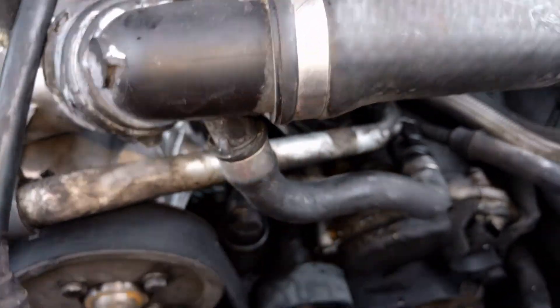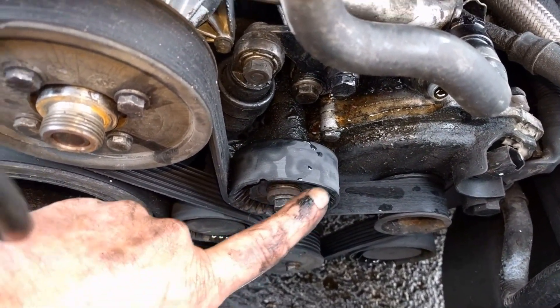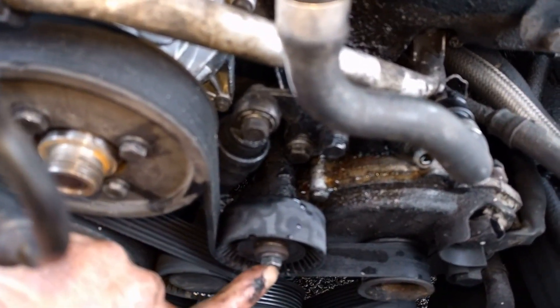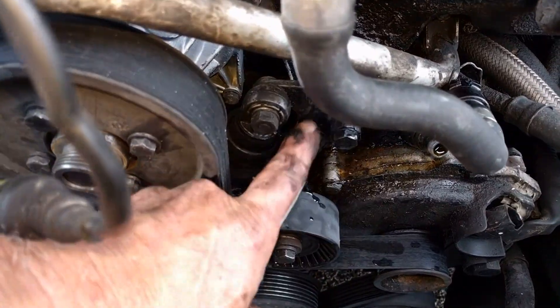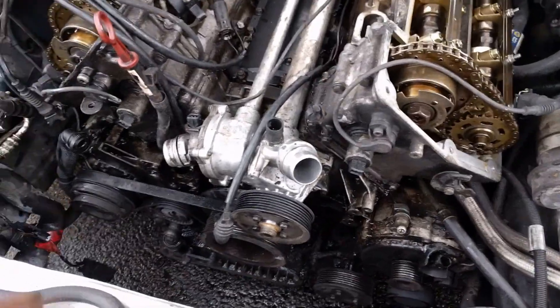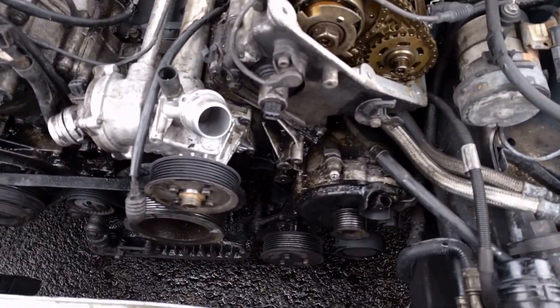Next we've got to completely remove our belt tensioner — there are two screws for your adjustment and one in the center. Take that out completely to get to your water pump bolts. Go ahead and remove that, take those other things loose, and we'll move on. I've got my chain tensioner out, crossover pollution tube out, secondary air tube out, and idler pulley off — all hoses are gone.